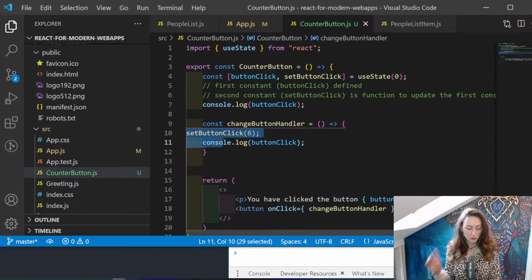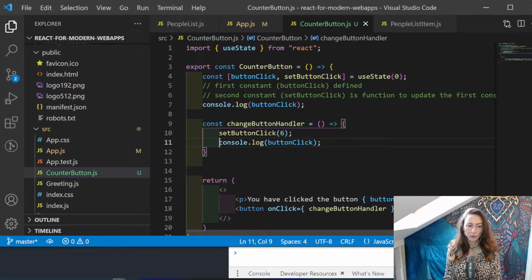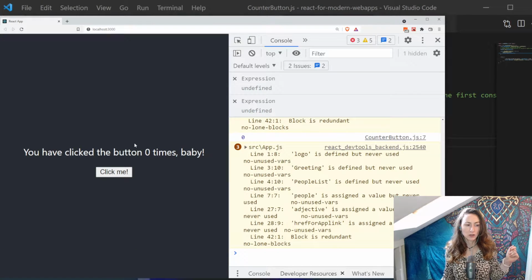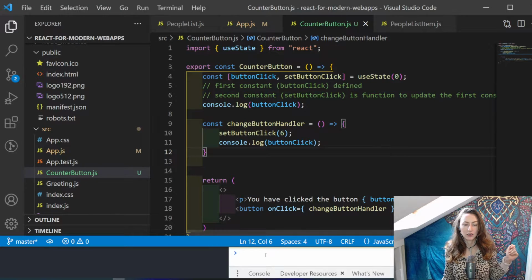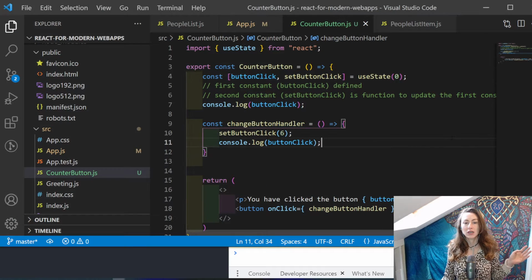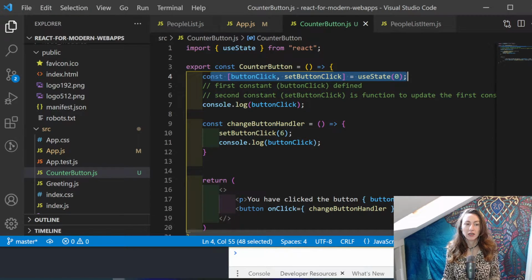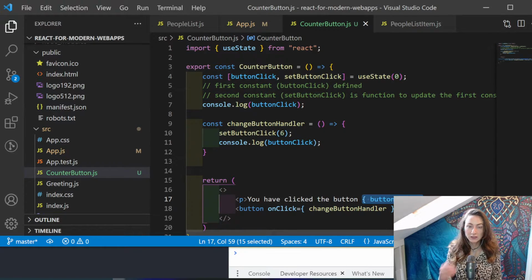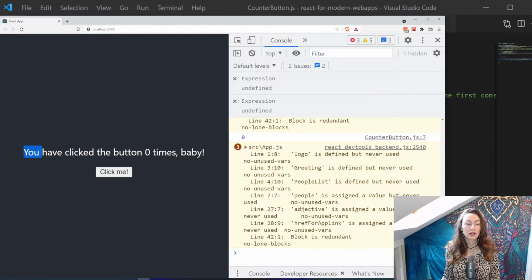I think this will stop the infinite loop, and when we click the button now we'll see our new value being sent out to the console. And we also have the button click down here, so great. Before we start, we initialize this component. We're starting off with a button click value of 0. That's what we've initialized it to with this useState. So once we render the component on the first initial run, the button click is 0, so we see that on the screen there. You have clicked the button 0 times.